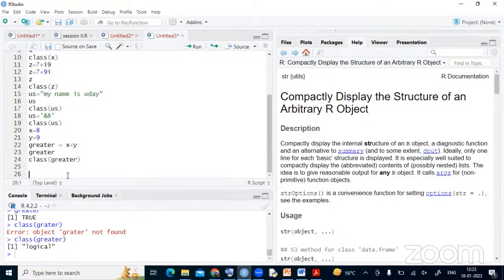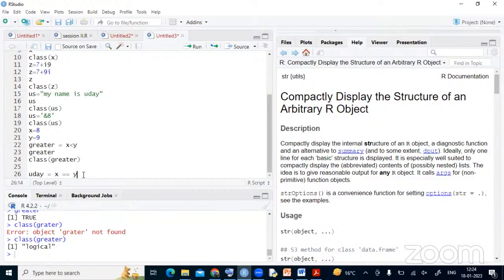Similarly, if I define another value, say Uday, and I'm asking Uday is equal to, again I'm using the logical operator. I'm asking whether x is equal to y. There's a difference between single equals and double equals. If I'm using a single equals, it means I'm assigning the value to x. If I'm using the double equals, it means I'm comparing the values of two variables.